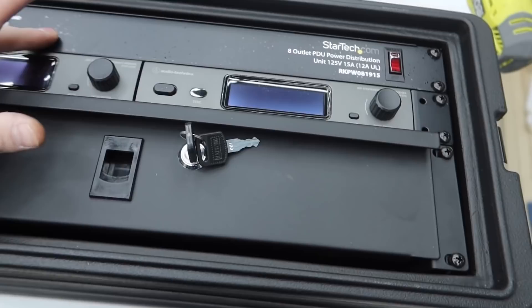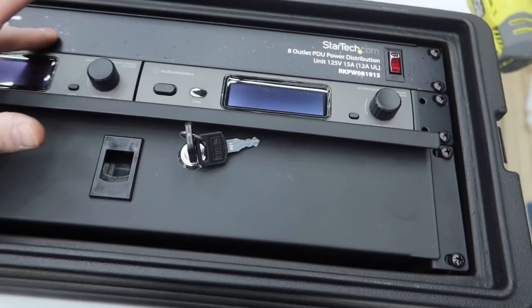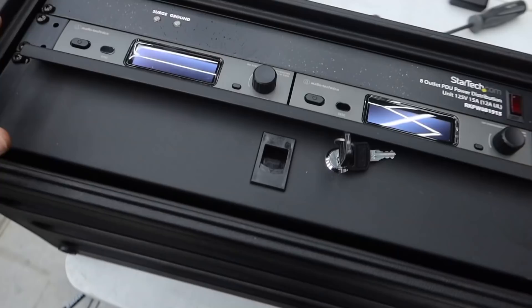And there we have it — the front is fully assembled, and that was the easiest thing ever. These are very easy — you just screw them into the corresponding spots on the sides. Now let's unbox the Startech power strip. As you can see, it does not have the battery in between there because we're using the Jackery. Let me flip this over and let's get to the fun of wiring.